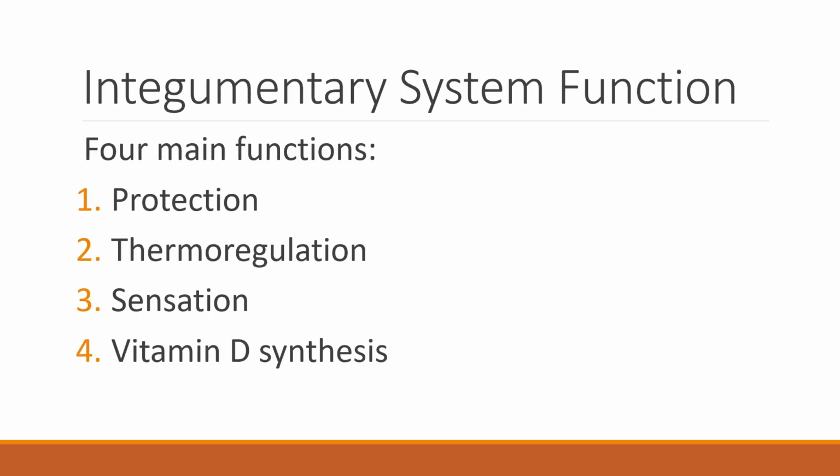So here are the four functions of the integumentary system. It could be lumped together as protection, thermoregulation, sensation, and vitamin D synthesis. Now when I talk about these functions, oftentimes there are overlapping features, various things in the integumentary system that actually do that particular job. So it's not just one component that does it. But let's get into a little bit more detail here.